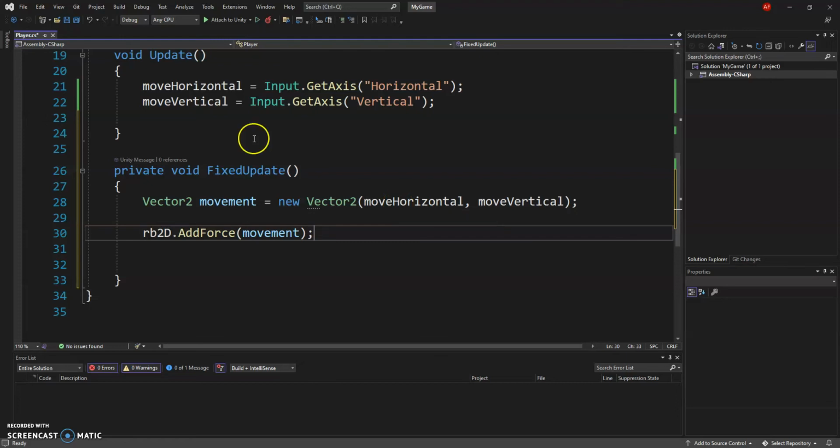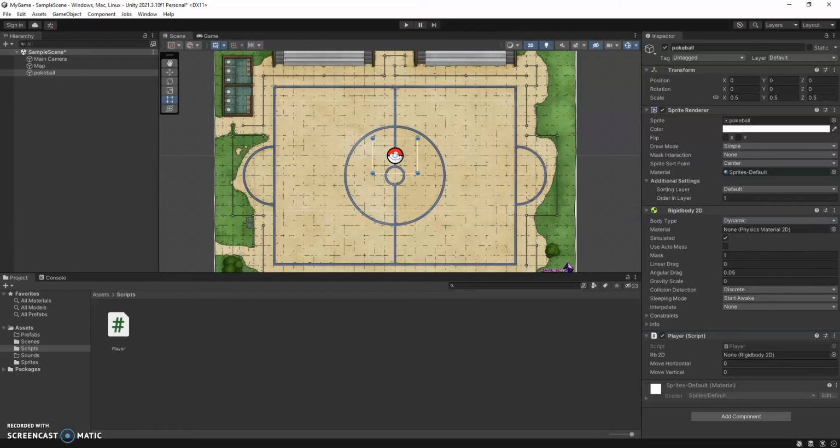So let's take a look at this. We should actually have it moving, if all goes well. So I save that. One thing, I haven't made any errors here. If there are errors with your code, they might pop up down here. It says 0 errors, so wipe my brow and say good. Go back to Unity, give it a second, and then I'm going to hit play here.